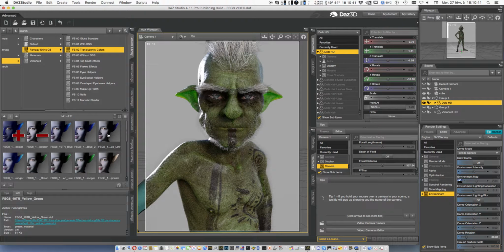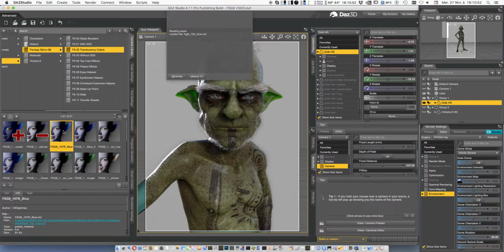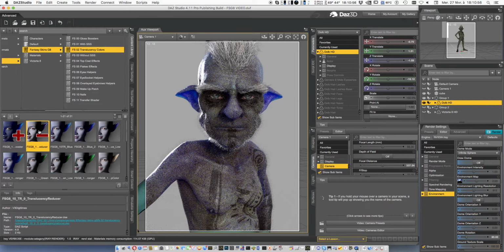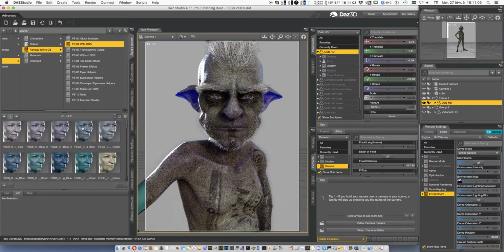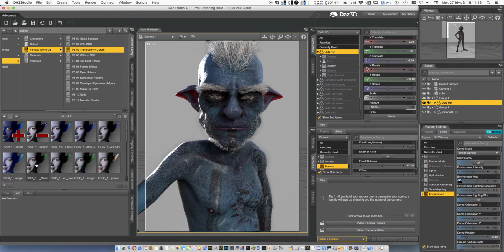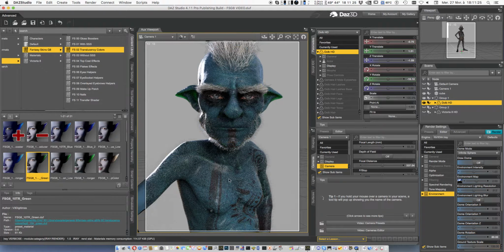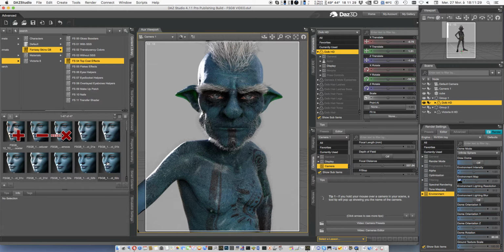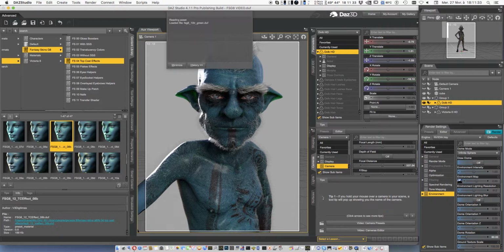We can also reduce it if it's too strong. Oh, but maybe we can try blue. Well, if we make blue, maybe we should use a blue color. When you change the overall color, the translucency go back to its original color. It's starting to look nice. We can even add another top color like this.